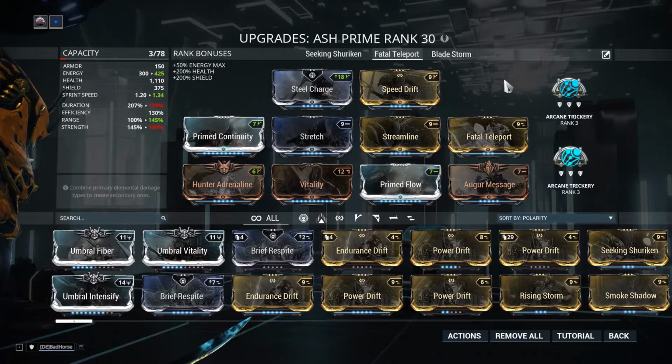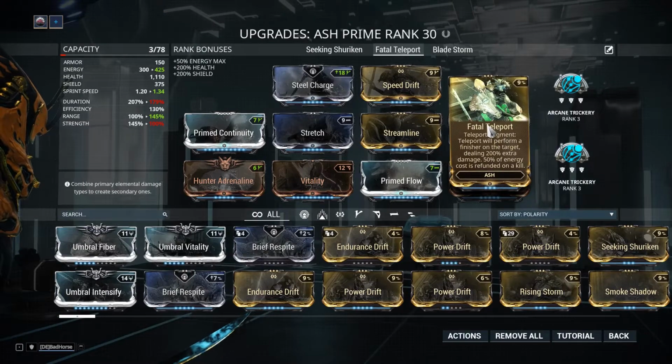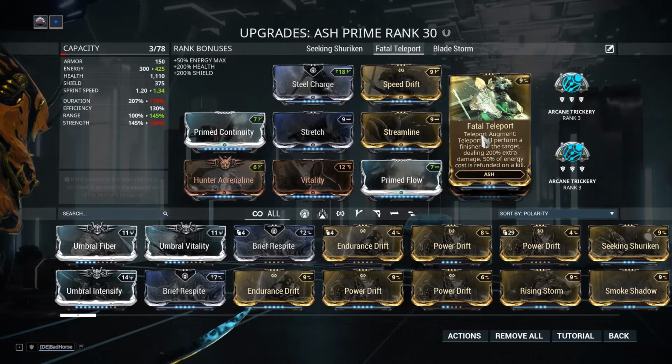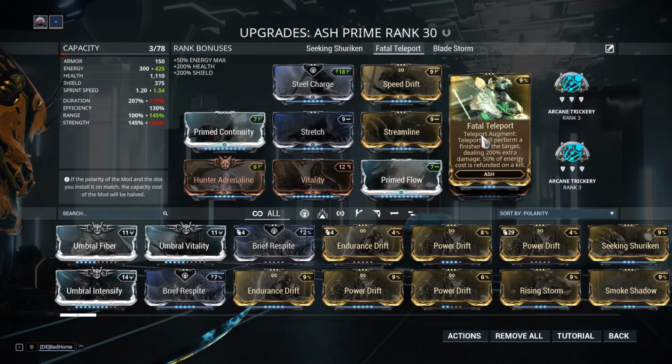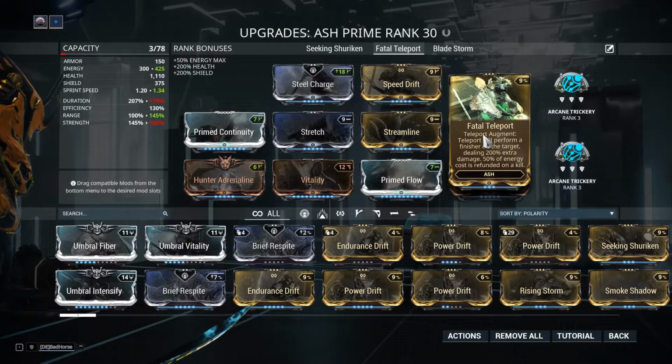So what happens here is that we have another augment. It's called Fatal Teleport. This augment allows us to strike as soon as we cast our 3. Our 3 usually would just teleport us to an enemy and open him up for finishers. This will teleport us to an enemy, open up for finishers, and get us to attack right away.